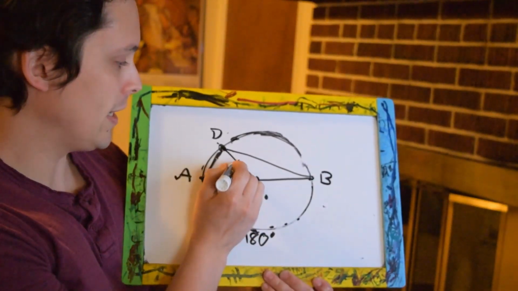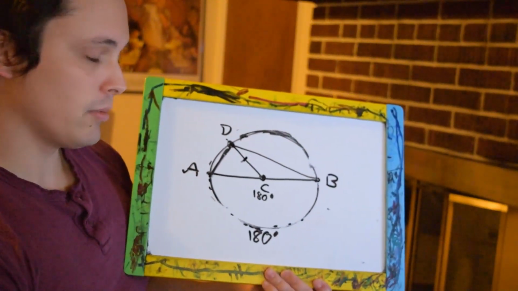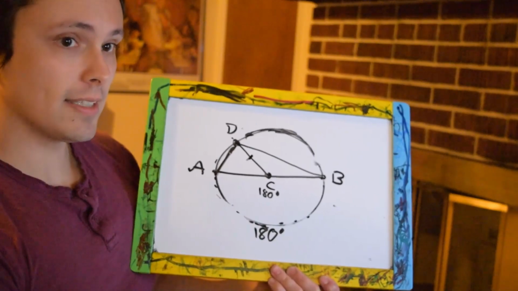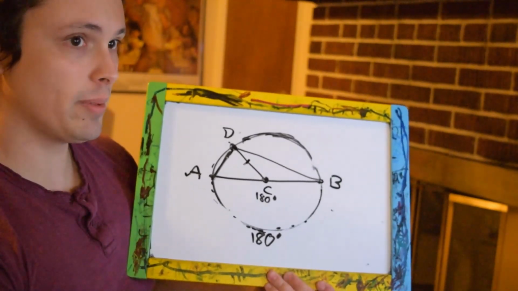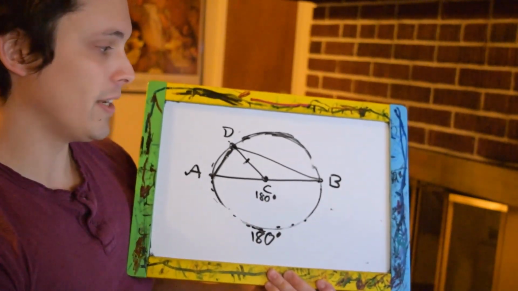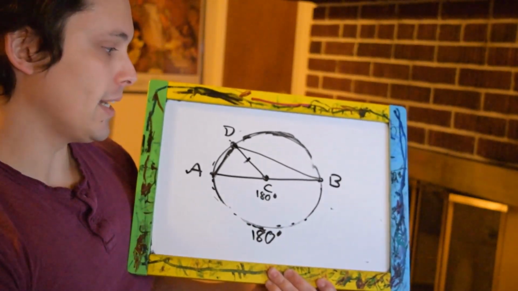And it has a certain length. And I'm going to mark that length with that marking. I want you to look at this diagram and think, can you find any other lines in this diagram that should be marked the same? In other words, can you find any other radii?